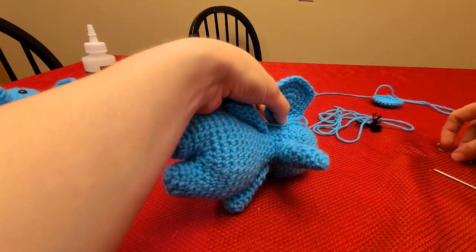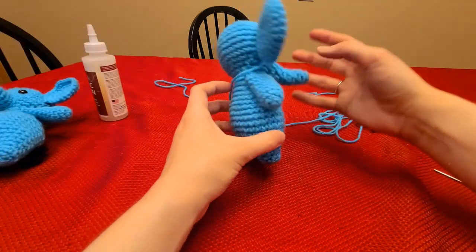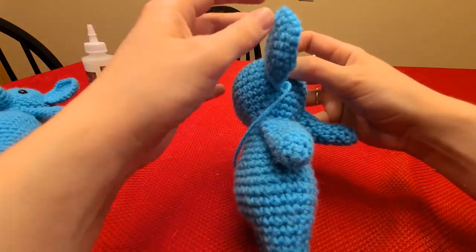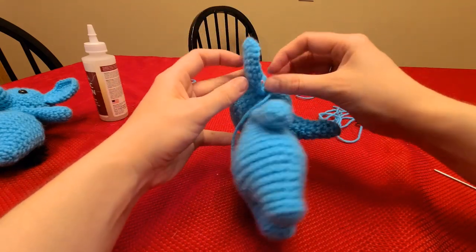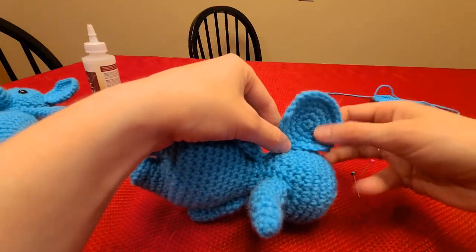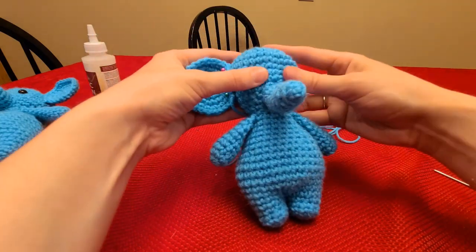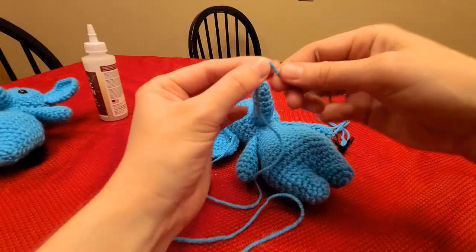Again, I said approximately because you might like it better up one row or down one row, but I'm putting mine in between 6 and 10. So you just have to mess around with them until you get them exactly where you want them. Okay, so I'm satisfied with that, so I'm going to go ahead and attach the first ear.